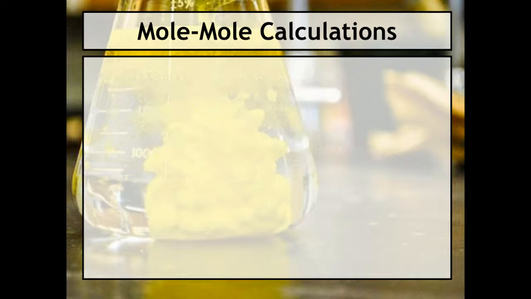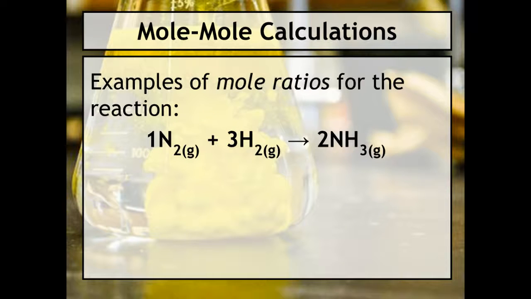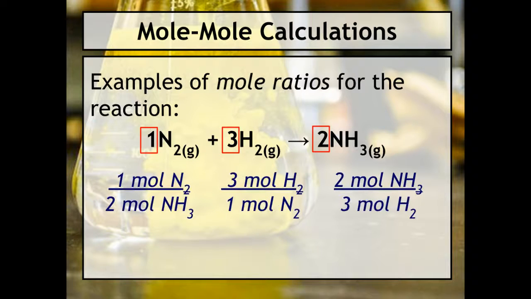And let me show you what I mean. Here's that beautiful example. Again, we've been using nitrogen plus hydrogen equals ammonia gas. Here, boxed in red are coefficients, right? Well, it's also moles. We've already talked about that. So we can use mole ratios. What's a ratio? Ratio is just comparing 2 or more things. So I can compare nitrogen and ammonia for my first example here. For every 1 mole of N2, there are 2 moles of NH3.